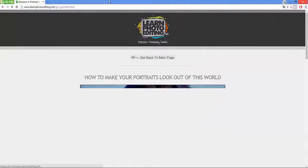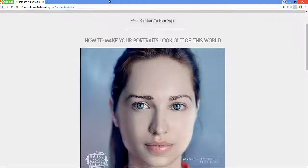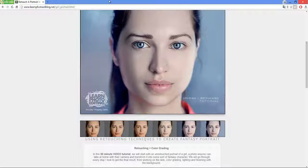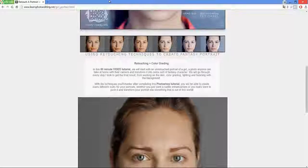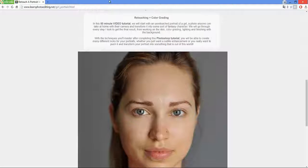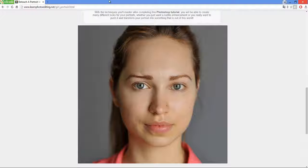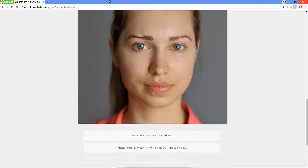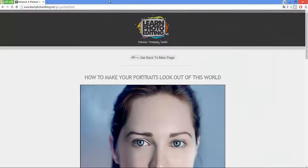What about the guarantee? By joining this software and practicing what Patrik will teach you, you could become an expert of photo editing too. However, you might doubt that potential at first — that is normal. That is why the author offers a policy of 60-day money back guarantee in case this program does not work for you. No questions or hassle at all, just a simple refund.